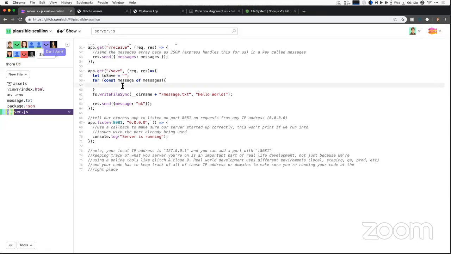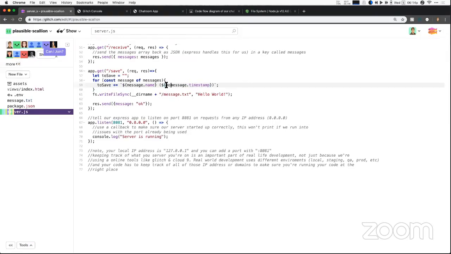And in our loop, let's do something like toSave plus equals. We'll do a template literal again, and we'll do message.name and maybe a space, and in parentheses, our message.timestamp. But let's get fancy with that.